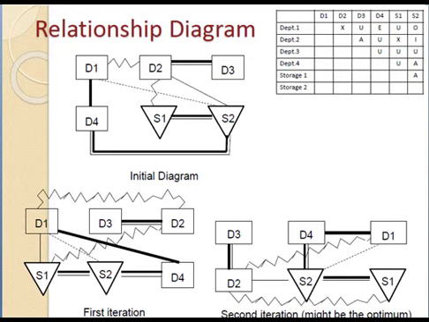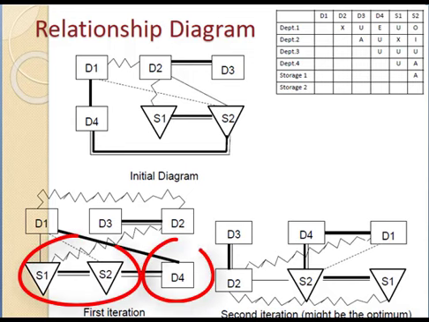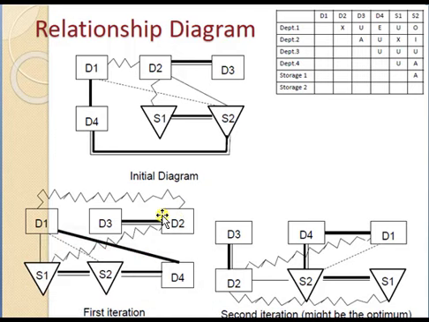The initial diagram will be taken as the first layout that will be exchanged. We can exchange the position of departments and make it possible to generate the best layout. You can shift the location of the boxes but not the relationship. Make sure there is no backtracking or crossing point at department flow.